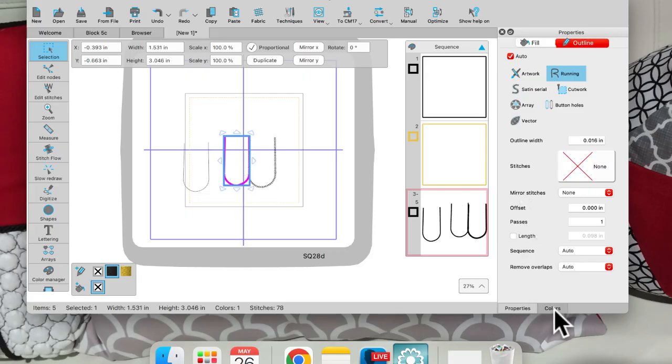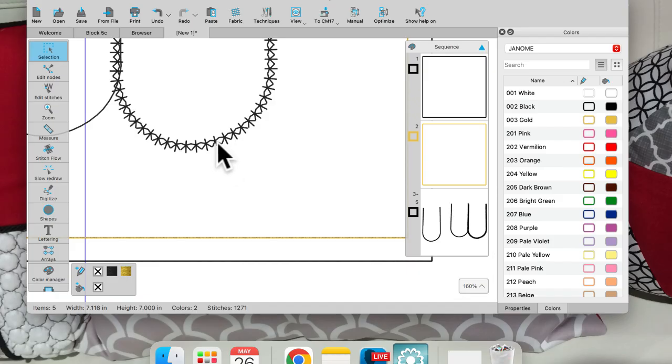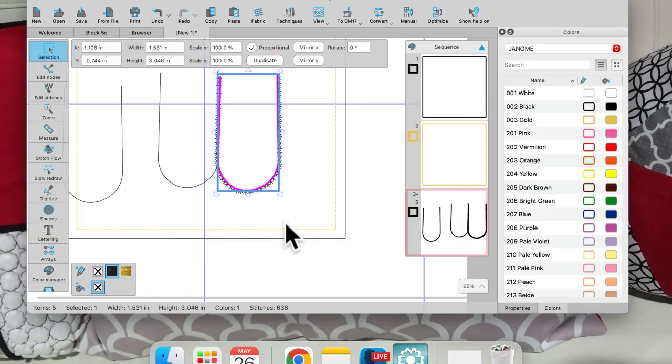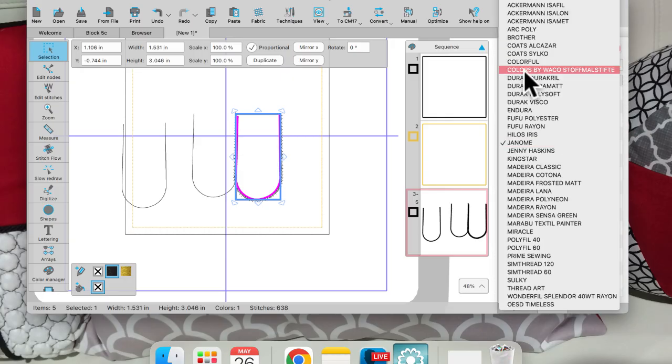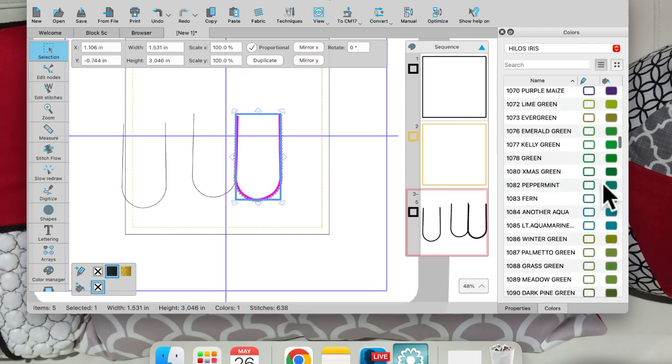There we go. Okay, let's go back to colors and we'll select a green. Oh, it's not changing. Why is it not changing? You know, there's always something happening when you, well, it should be changing colors. Let's go in here, select, and wow. All right, so you're supposed to change colors. That's the way I do it. For some reason, my colors are not working. Let me try a different one. I don't know why that's happening. We'll go to Hilo Iris, and let's find some greens. Try this one. It could be I'm on a laptop stand. Let's see if it, this is bizarre. Okay. Well, for some reason, my colors aren't working.